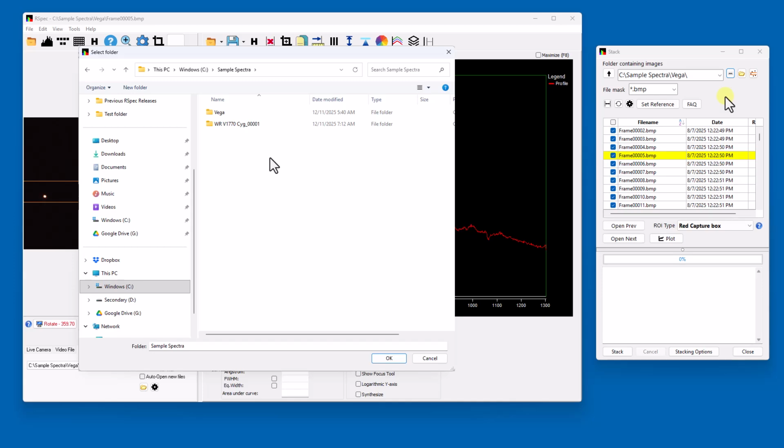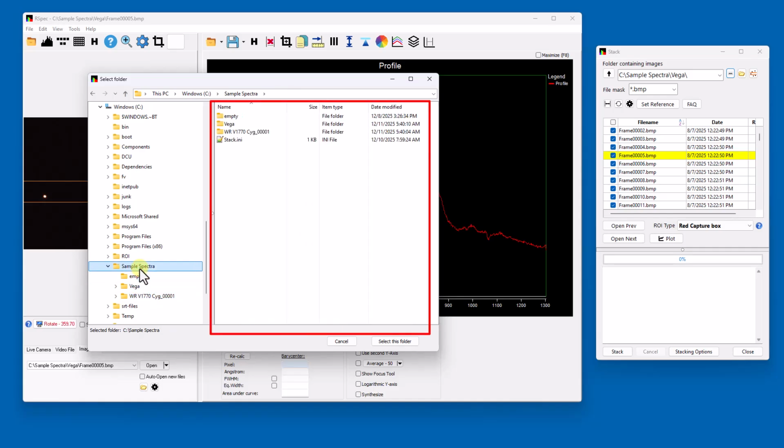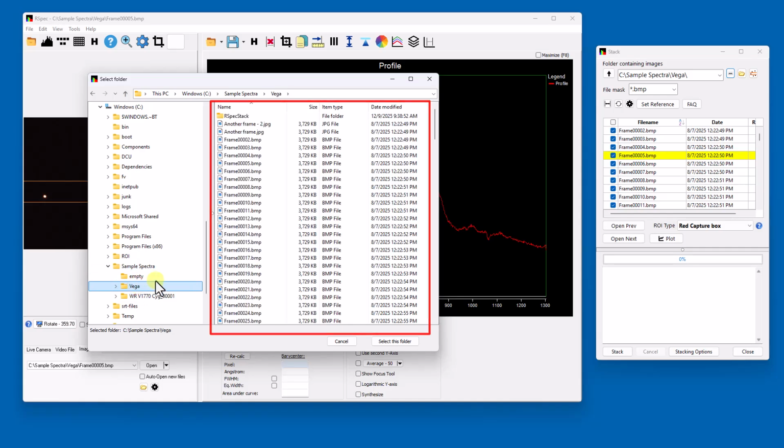They had trouble finding their image folders and were never confident that they were selecting the correct folder. So in this release of RSpec, we use a new select folder window that looks like this. As you browse, it shows you what files are in each folder so you can be certain to quickly find the right folder to choose.